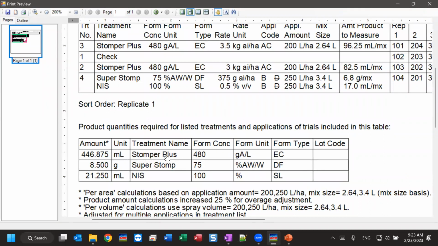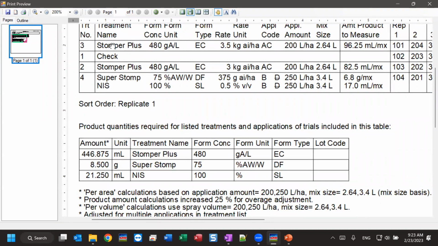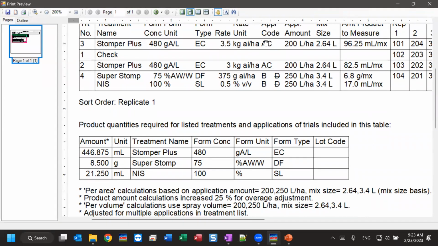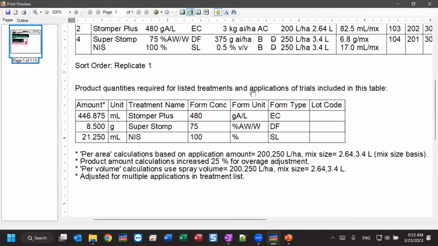So for example, my Stomper Plus is in 2 different treatments, and of course, they're applied 2 different times. So we really have 4 times the amount that you might see here as the grand total amount of product we would need across all the different applications for this trial.